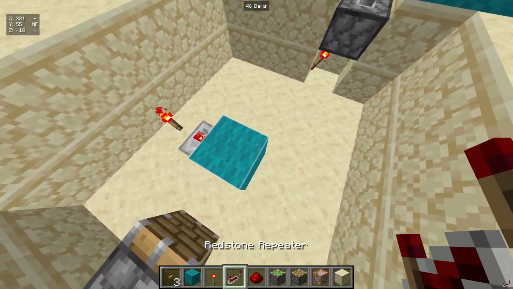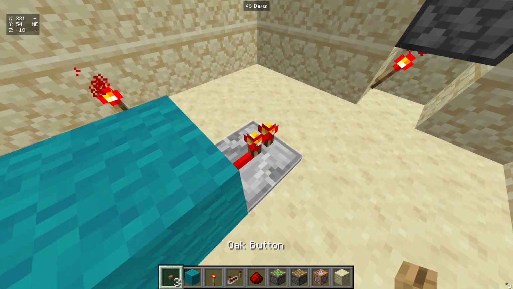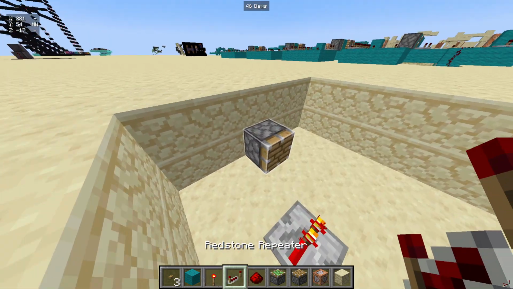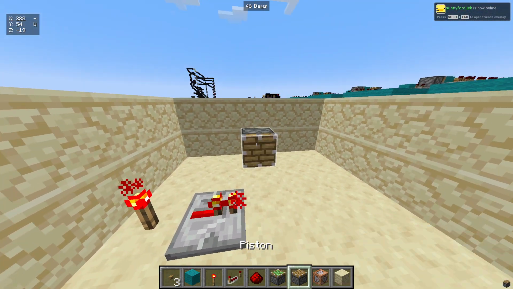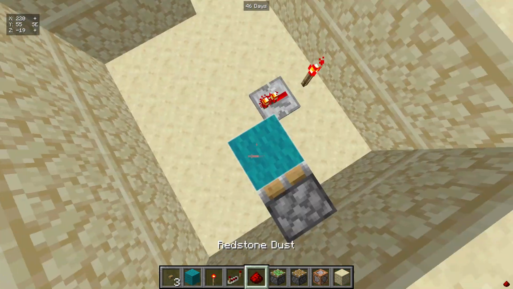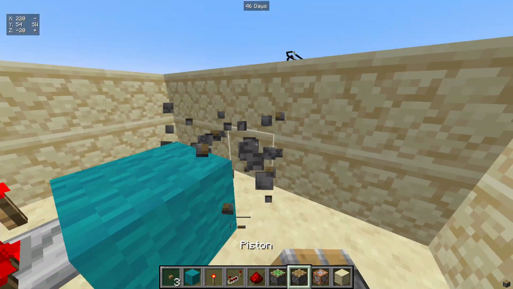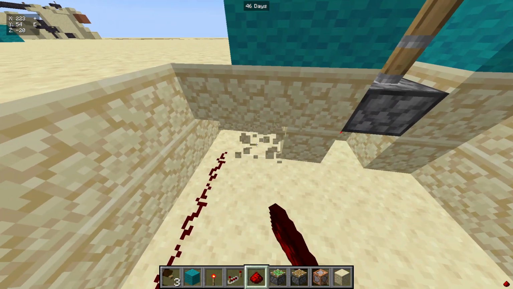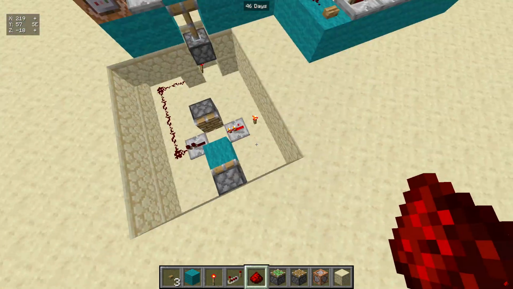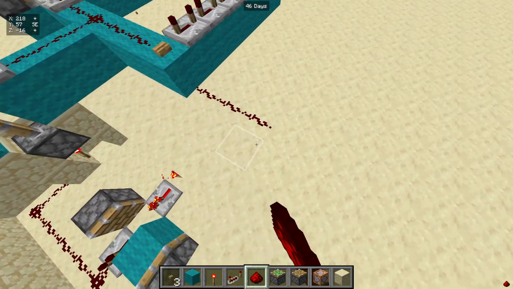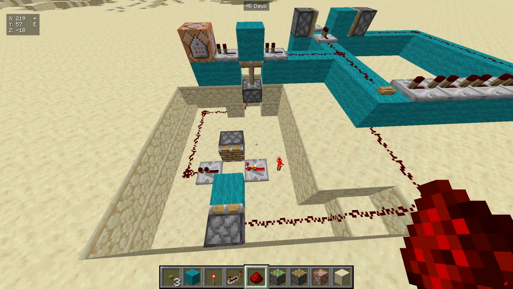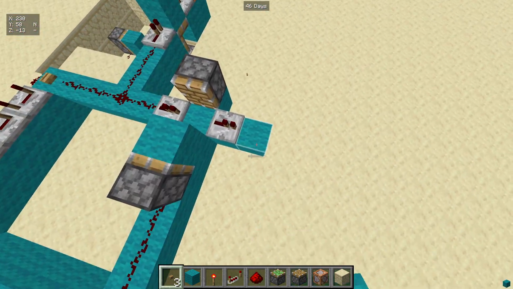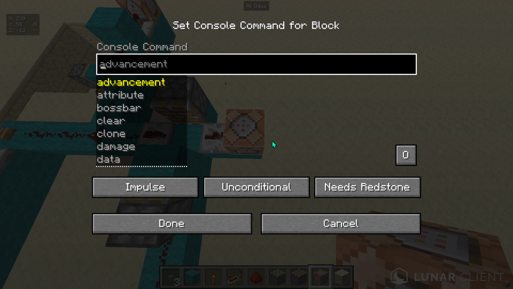Obviously, there's an issue here with how this is laid out, because how is this going to get pushed back to turn off? So you actually have to lay this out in a different line formation, like this. So that way, you can have it like this. And you can have the wire going right to the redstone torch. So now what you're essentially seeing here is a finished system.